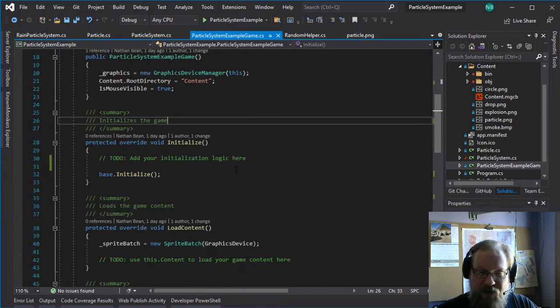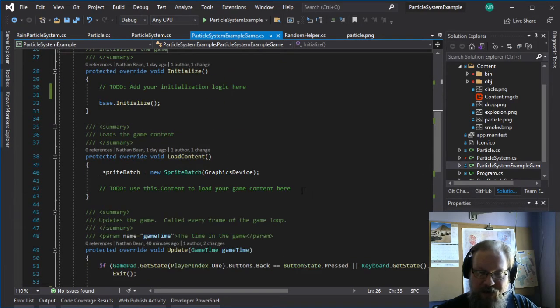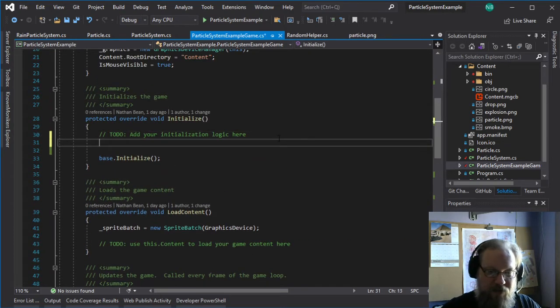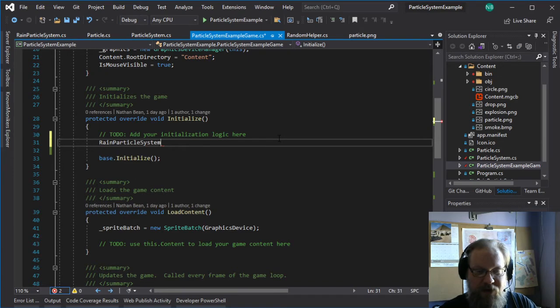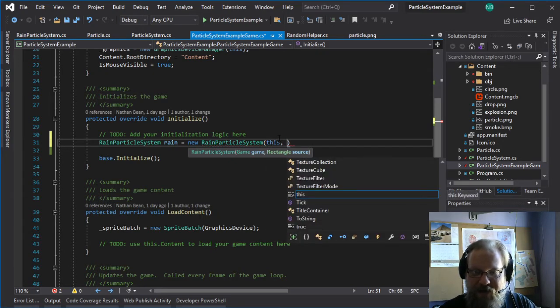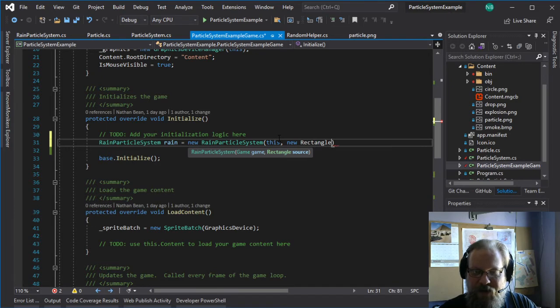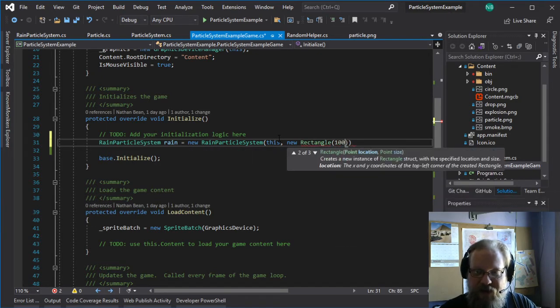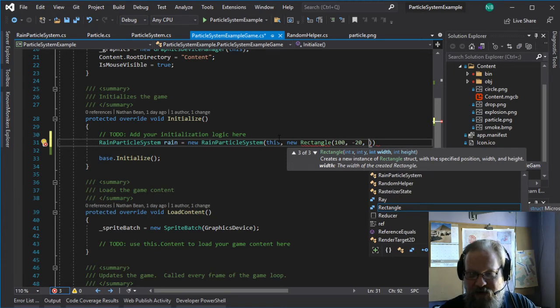And to initialize this, all we really need to do is in our initialize, create a rain particle system, and we're going to pass in this, which is the game itself, and a source rectangle. Let's do a new rectangle, and just so we can see this clearly, I'm going to start it at 100 pixels, and I'm going to actually start it off screen, so -20, so it's above the top of the screen but a little bit into the screen.